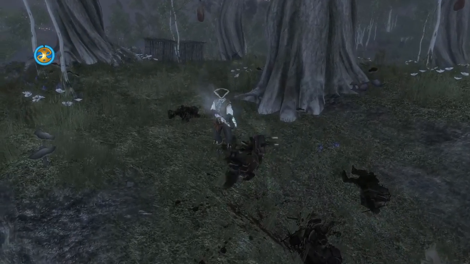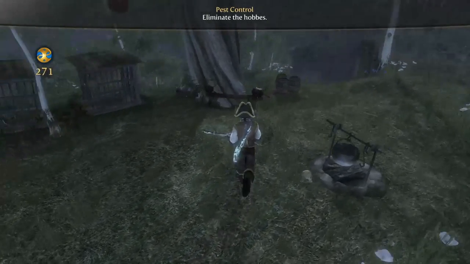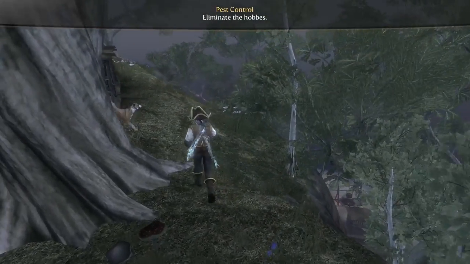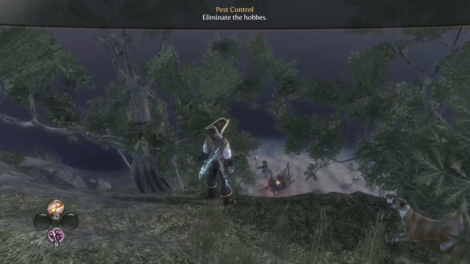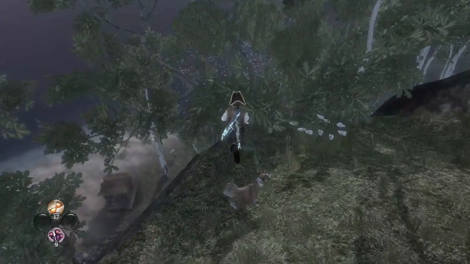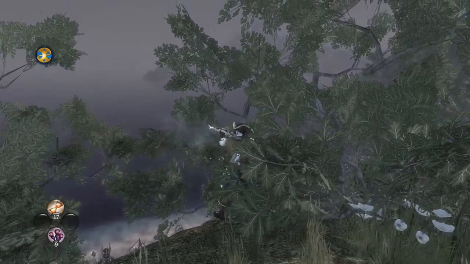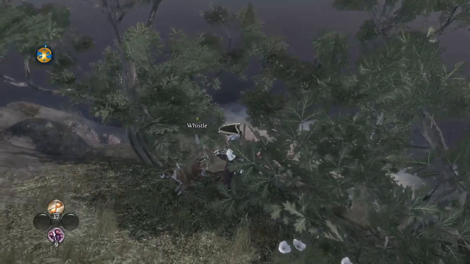Oh, he's still alive. Really? Thank you. Is that not the end? I thought I eliminated all of them. Oh, there's another camp down there. But I cannot jump down. And he saw me. He saw me? Can I shoot him from here? Can I even hit him? I can hit him from here. I don't think they can swim.